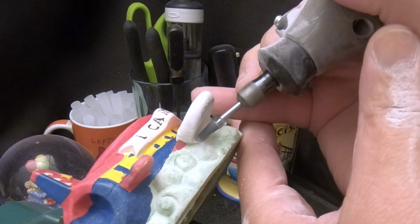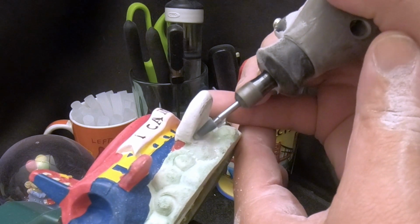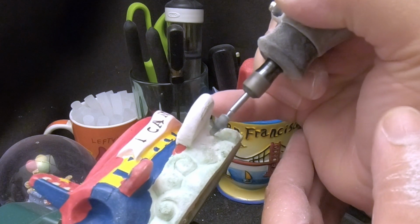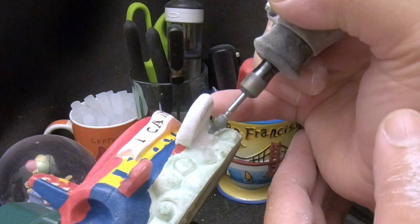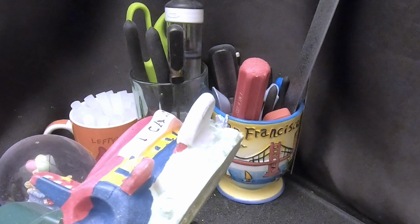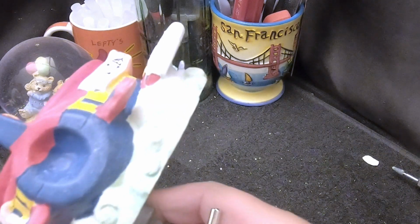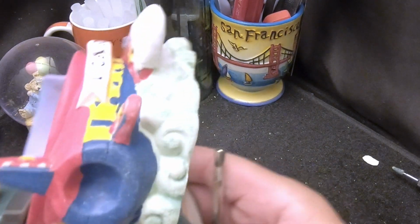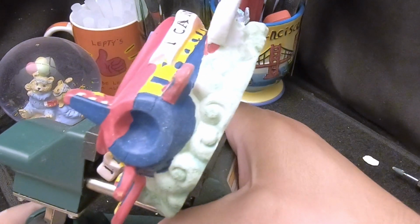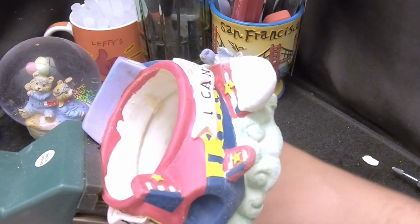That looks better. All right, that looks a lot better. What do you think, Al? Looks good. Okay. So we're going to go ahead and just continue shaping this a little bit on the top here so that it kind of blends in a little bit, and then we should be able to paint it.